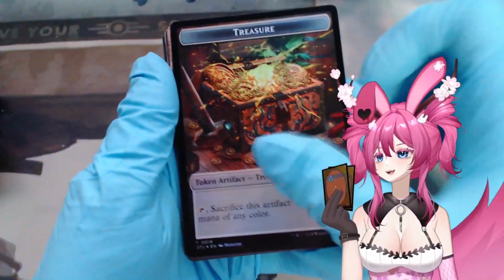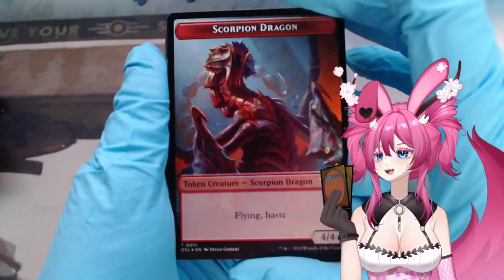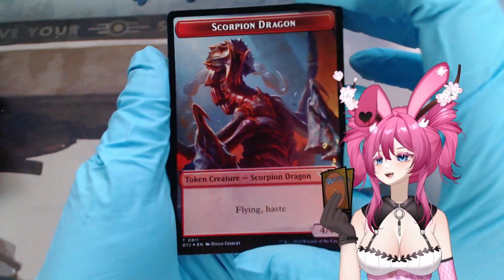All right, we got our token, which is Treasure. Oh my god, that card looks so good in the back. And then we got a Scorpion Dragon. Oh, nice.